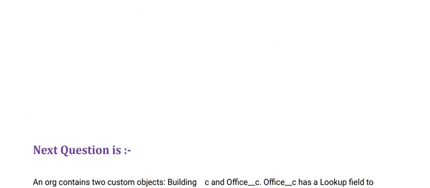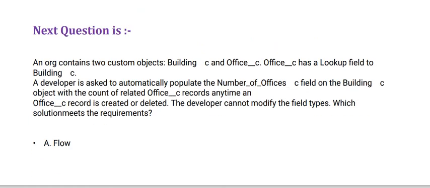Next question is: An organization contains two custom objects, Building__c and Office__c. Office__c has a lookup field to Building__c. A developer is asked to automatically populate the number of offices__c field on the Building__c object with the count of related Office__c records anytime an Office__c record is created or deleted. The developer cannot modify the field types.